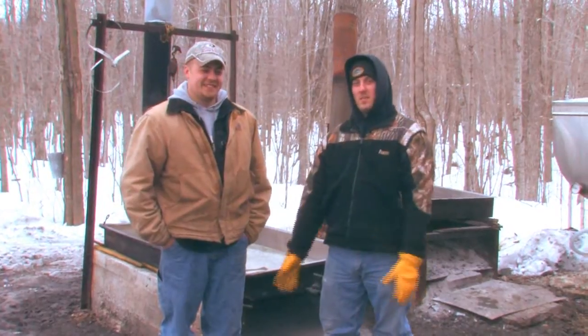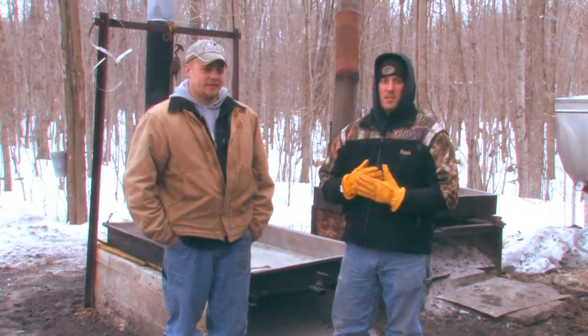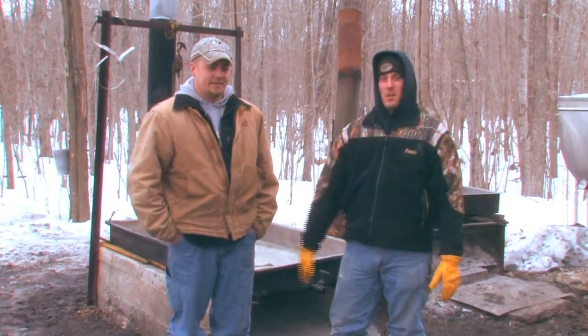There's no additives, it's pure maple syrup. These guys go through a lot of work to get this stuff done, so I urge you to get out there and look for some local maple syrup. It's going to taste a heck of a lot better, and you'll appreciate it. I know I got a new appreciation for it now, knowing what these guys go through to get this: collect the sap, boil it down, bottle it, the whole works.